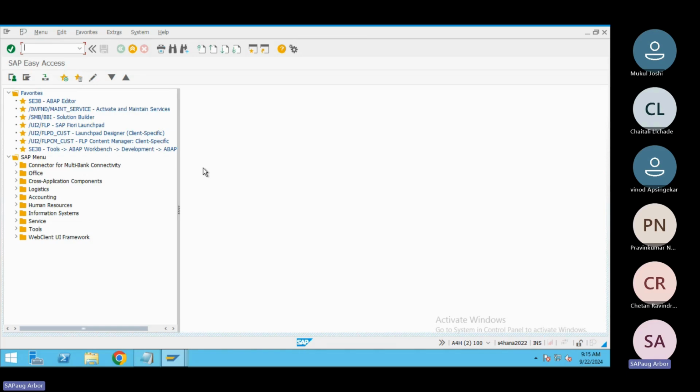Pool tables and cluster tables are generally configuration tables, and we create master and transactional tables. In a master table, the data is not changed frequently, but in a transactional table the data is changing or being updated frequently.